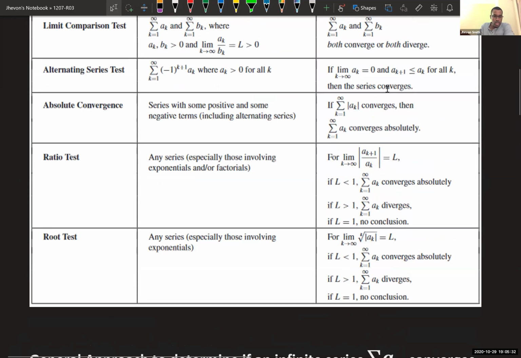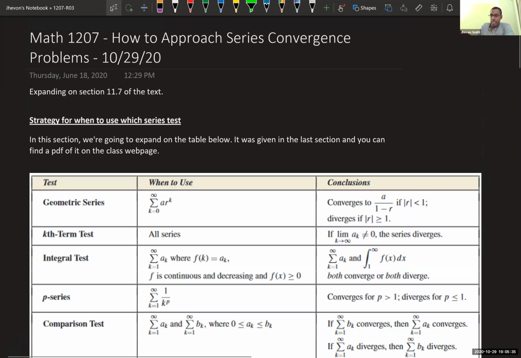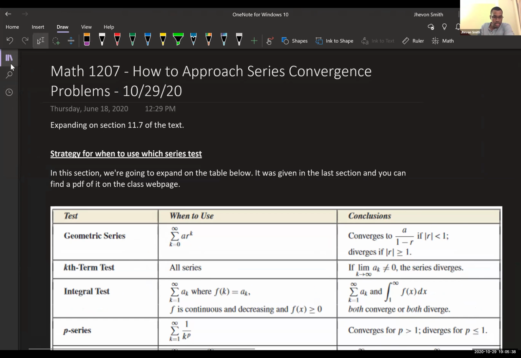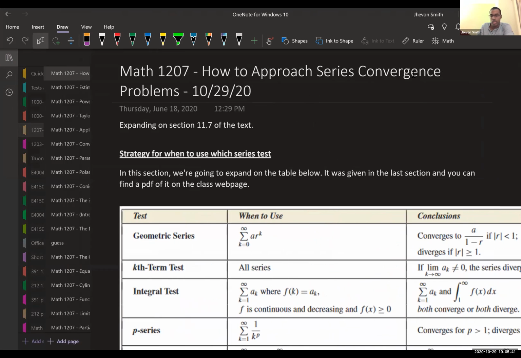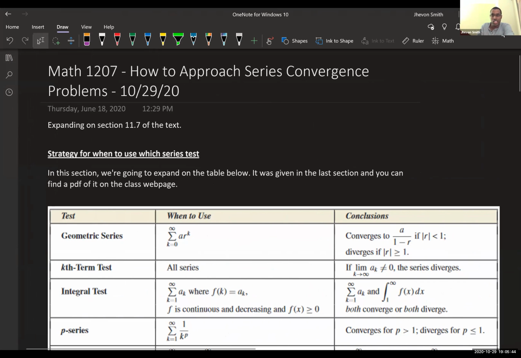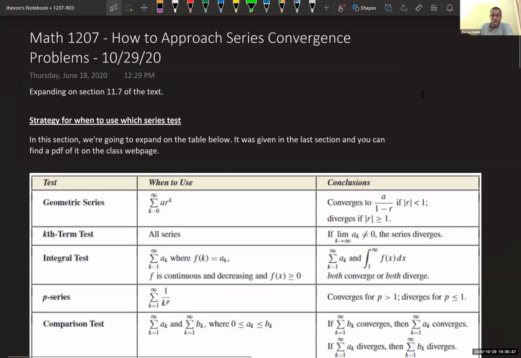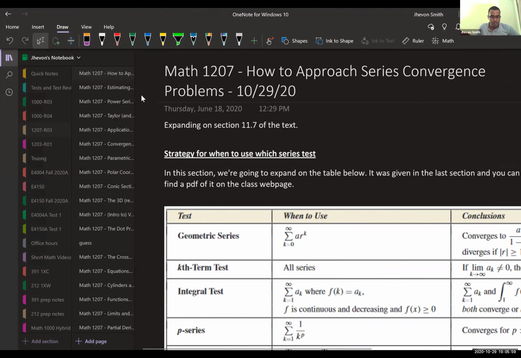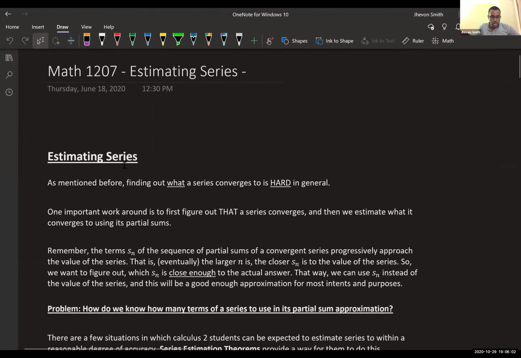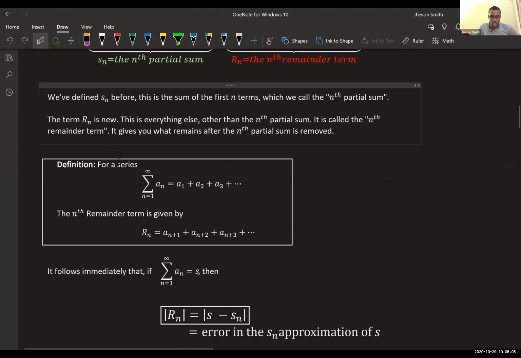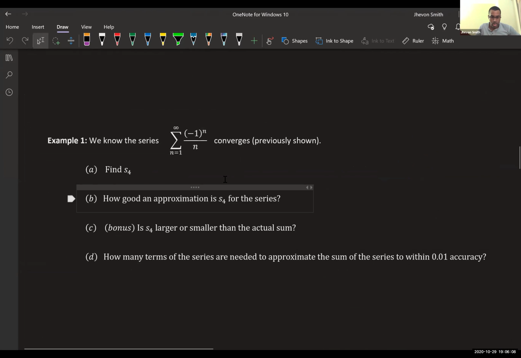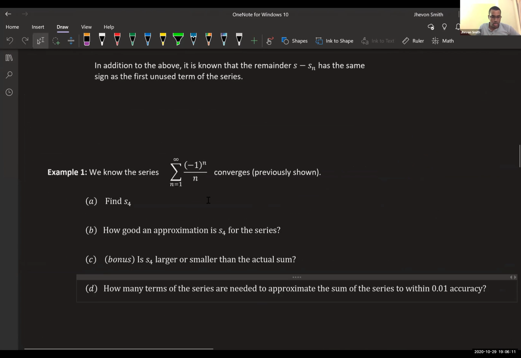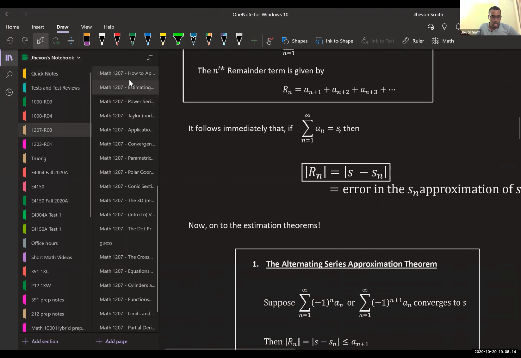So that looks like a good place to end it here. Next time, I'm going to talk about estimating series and power series, I believe, are the next ones. So very interesting topics. That's when we start to do a lot of applications with series. So that should be pretty fun. But yeah, that's all I have for you. So I'll give you the notes here. I might also post the notes for estimating series. You can read through this. It should be something that you could figure out on your own. Just do this example here. And yeah, we will start there.